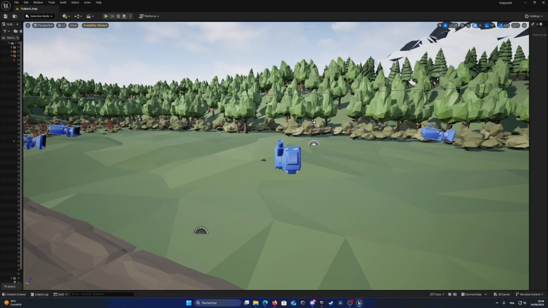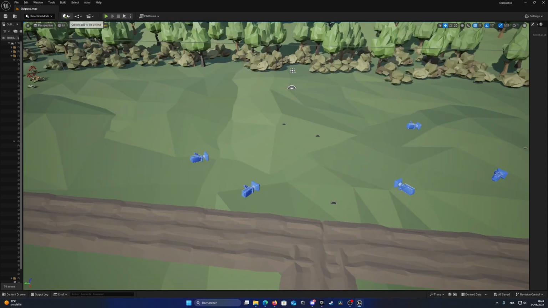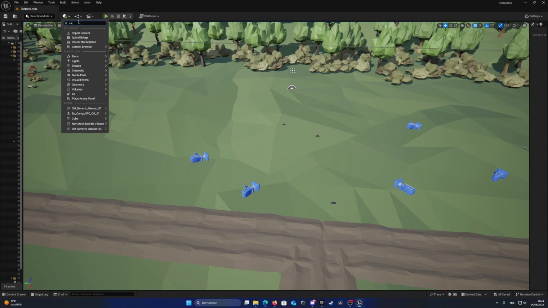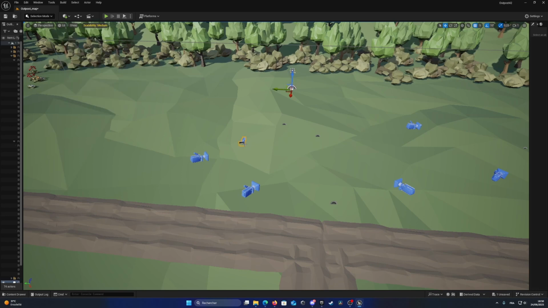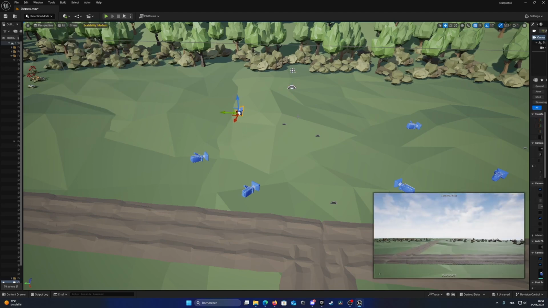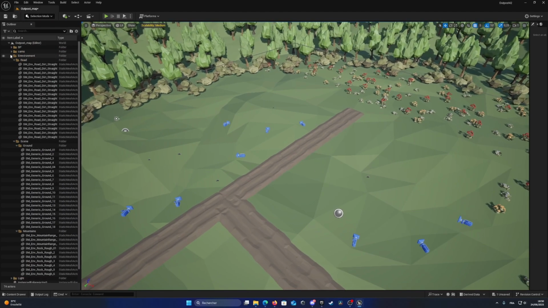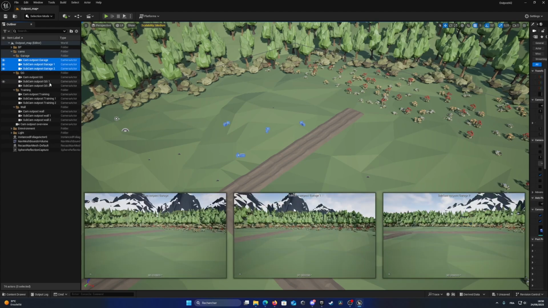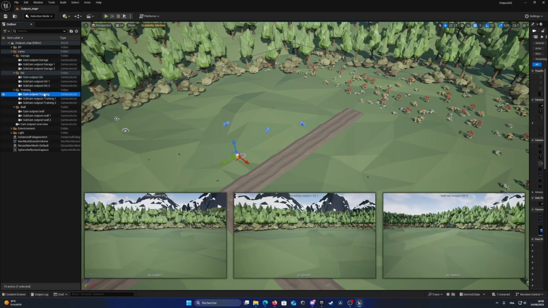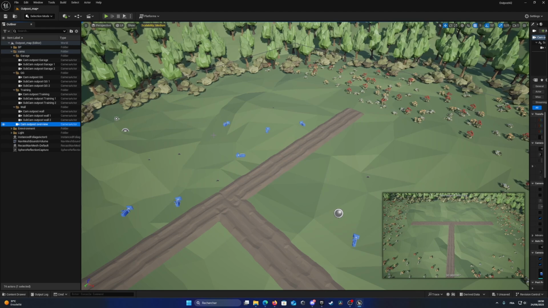So for that, in the scene, as you can see, I've placed several cameras. These are basic camera actors. I just typed camera over there, and here, camera actor. You can find them here, drag them into your scene, no problem whatsoever. I've placed a few, and what I did, if we go into here, cams, is I grouped the cams according to the buildings. So you can see that I've got the garage cams, the headquarters, training, and the wall, as well as the overview looking over all the camp.